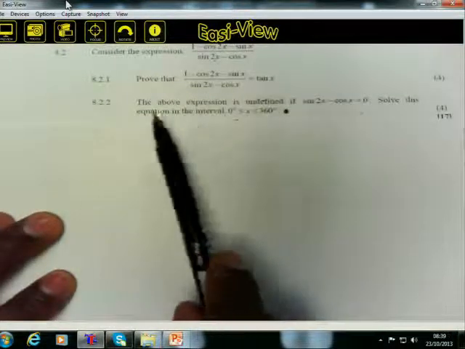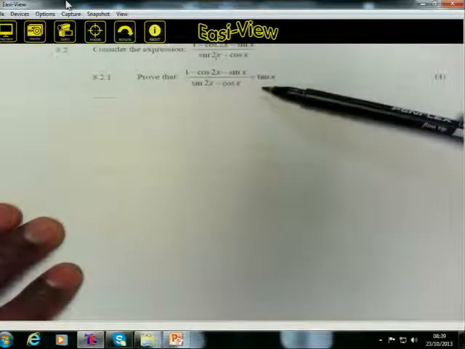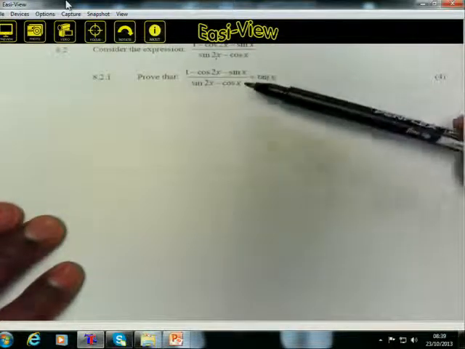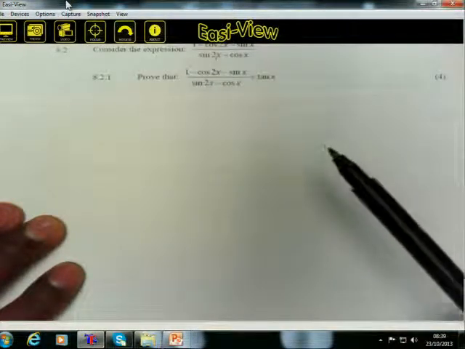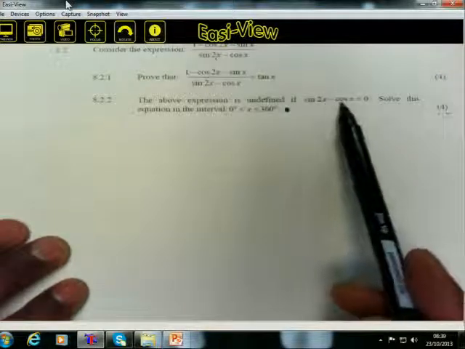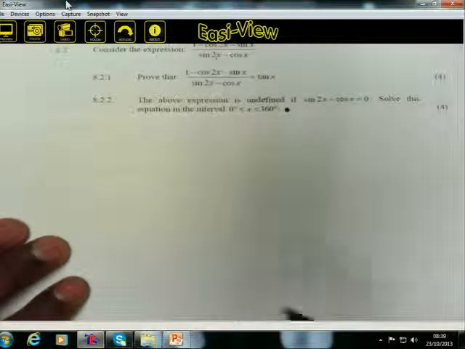In this case, this question has been asked in a simplified manner. Because sometimes the question can be phrased as, they just give you this expression. Then the question will be, for which values of x is the identity undefined? So this identity will be undefined if the denominator is equal to 0 here. Then that's why we say sin 2x minus cos x is equal to 0. So let's solve this one.